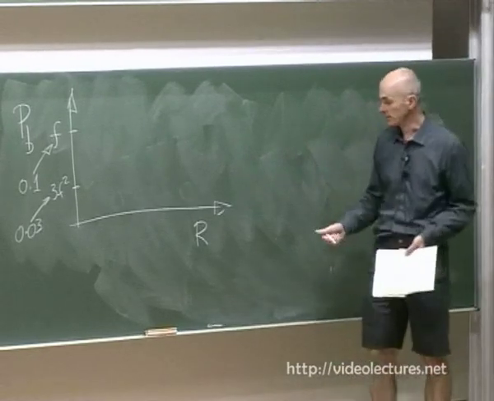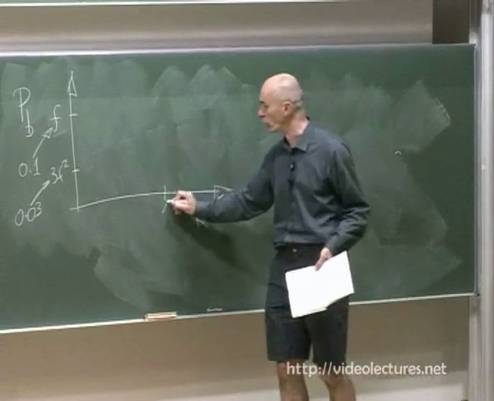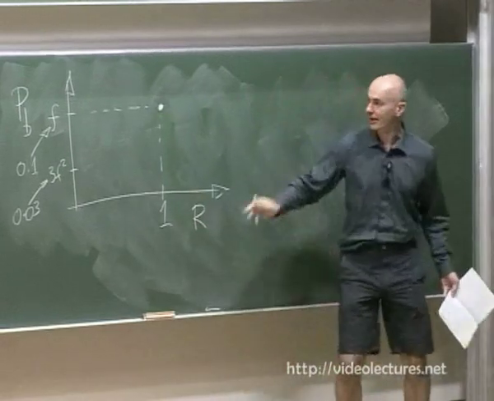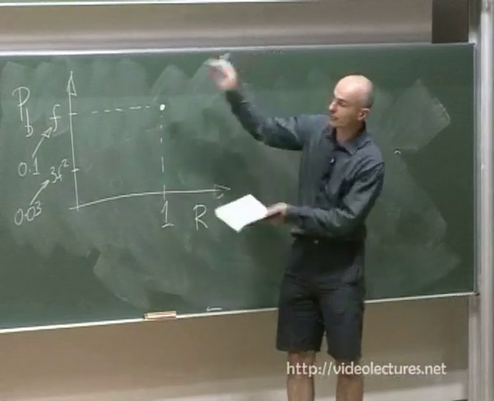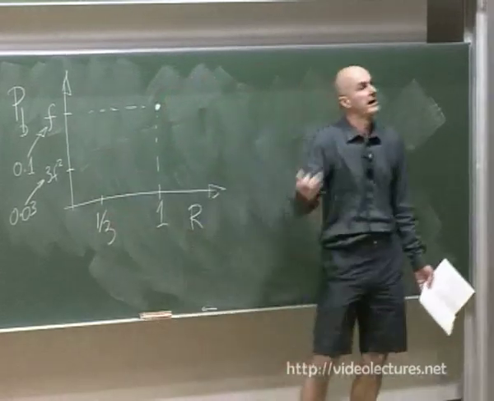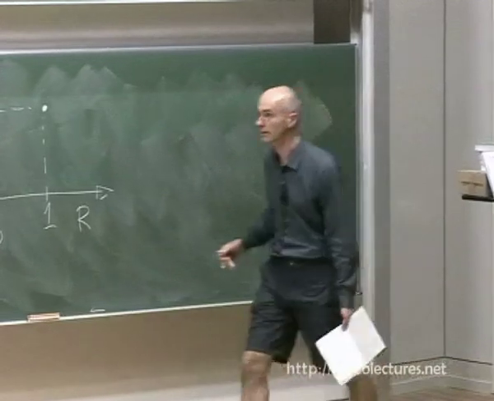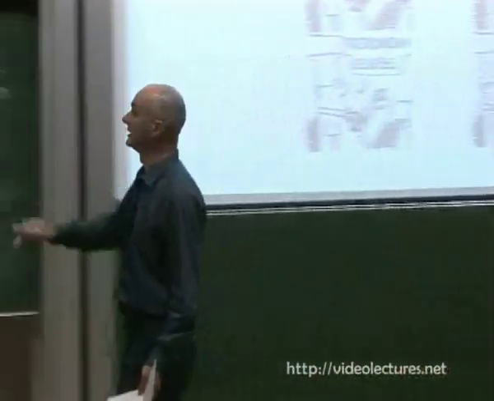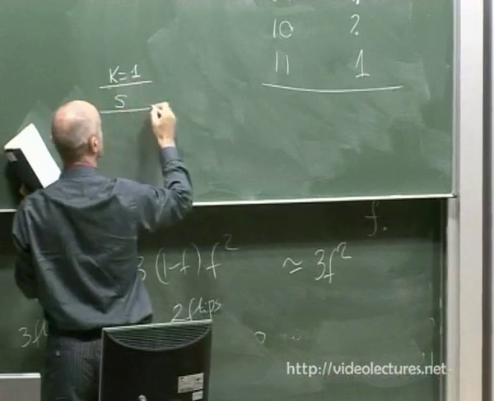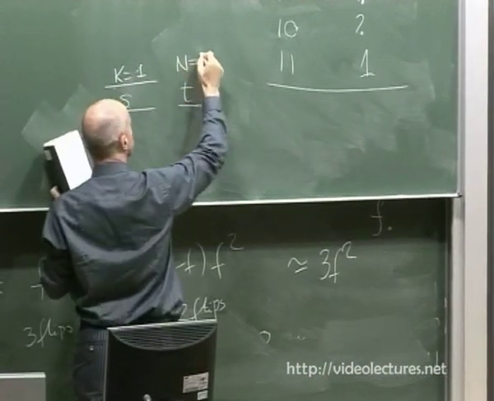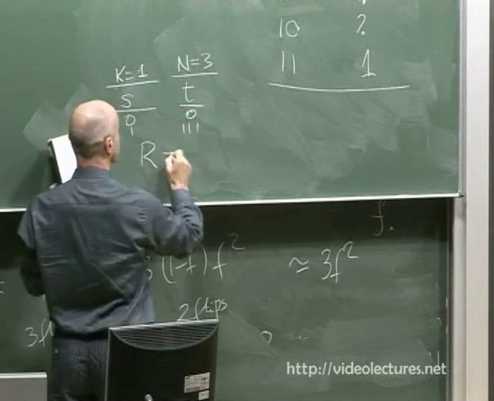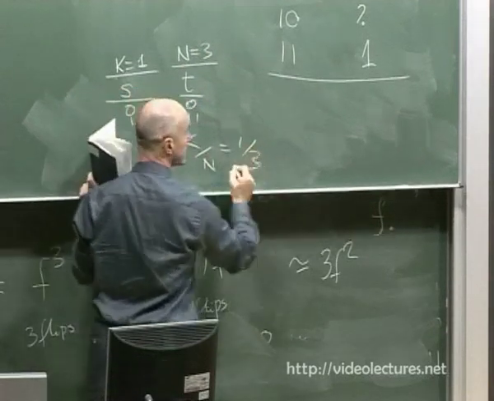Okay? And the way we quantify this is we use a thing called the rate of communication. The rate was 1 by definition when we started with the channel with no error correction, and we had a flip probability of f. And what we've done is we've improved the error probability, but the rate has got lower. We define the rate to be the ratio of the number of source bits that are actually being sent to the number of times we use the channel. And so for R3, S involved the number of source bits, which we call K, which was 1, and T had a number of transmitted bits, which we call N, which was 3, and the rate is K over N, which is 1/3.